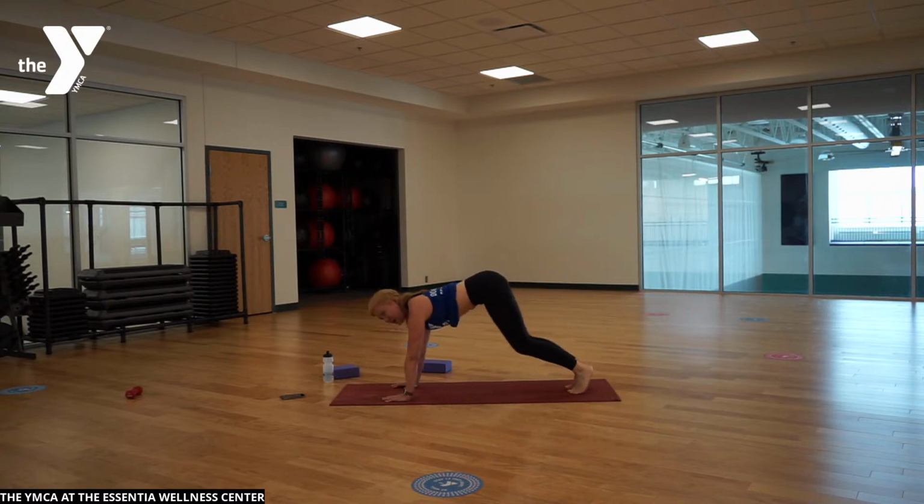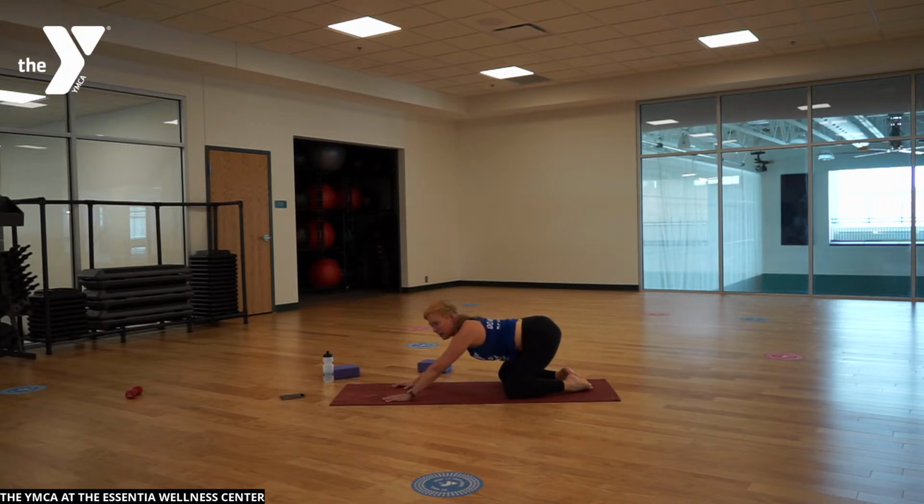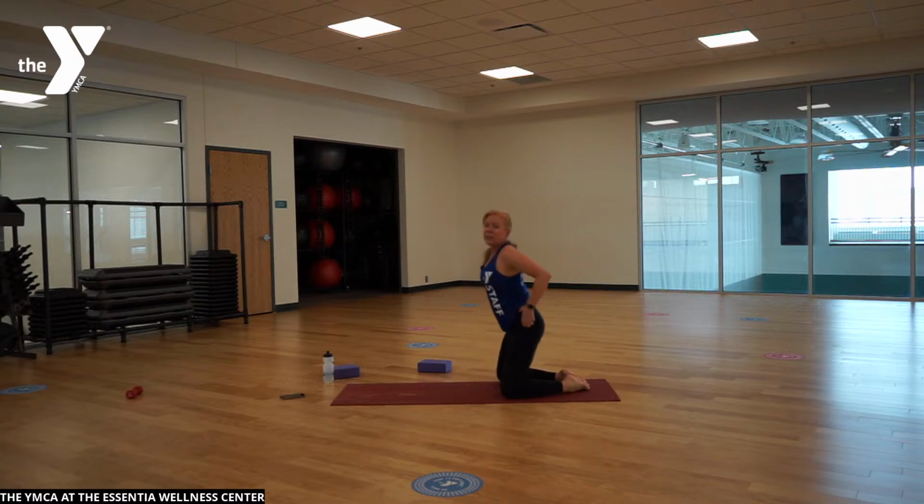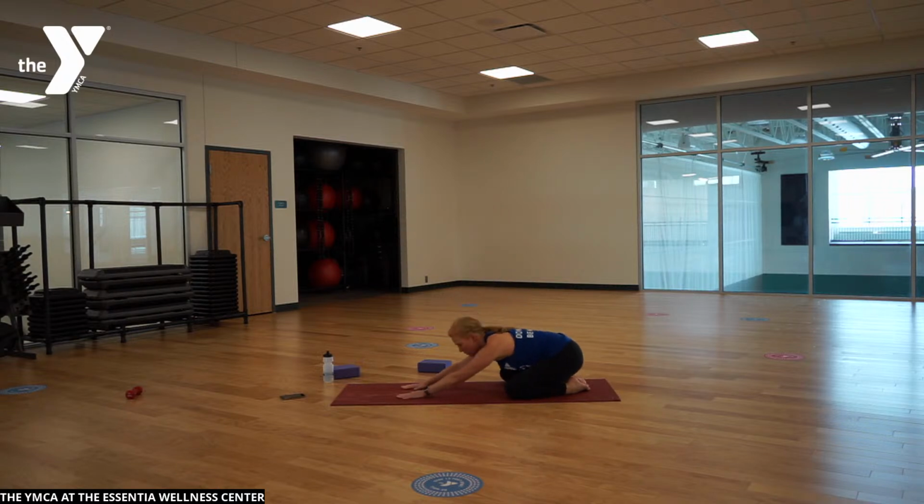Take the knees wide on the mat. Now sit back on those heels. Reach out long. Inhale. Exhale, melt down to your mat. So just settle in here with a couple, 3, 4 deep breaths in and out. Just take a moment, grab a sip of water if you need to. Maybe roll the head back and forth and massage your forehead. Maybe move the hips back and forth a little bit. That feels good.